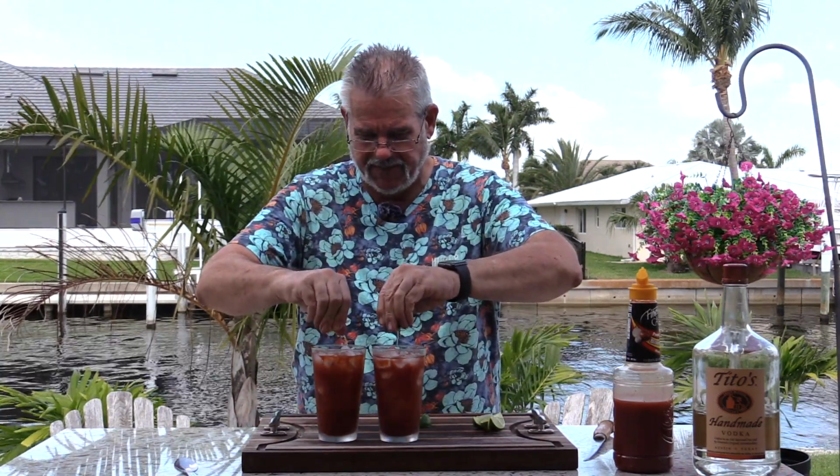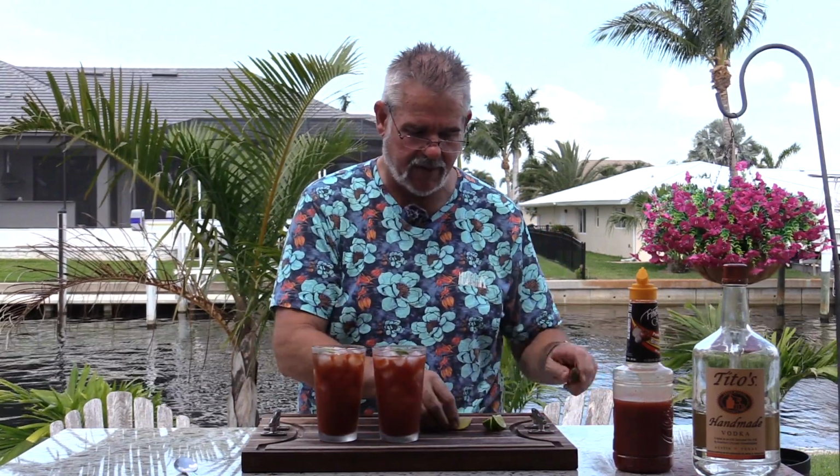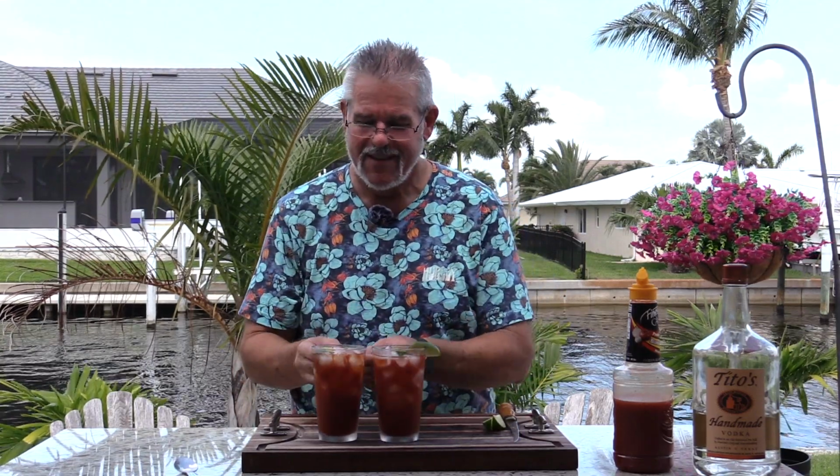Nice squeeze of lime juice in each of these. Drop that right in there. Then we will garnish each with a lime wedge. All right, let's get that. Oh yeah, we need to just sort of stir these up. Otherwise, the very bottom of that would be a rough drink.